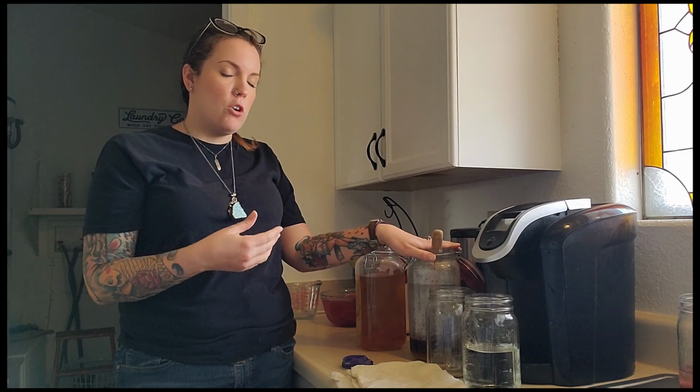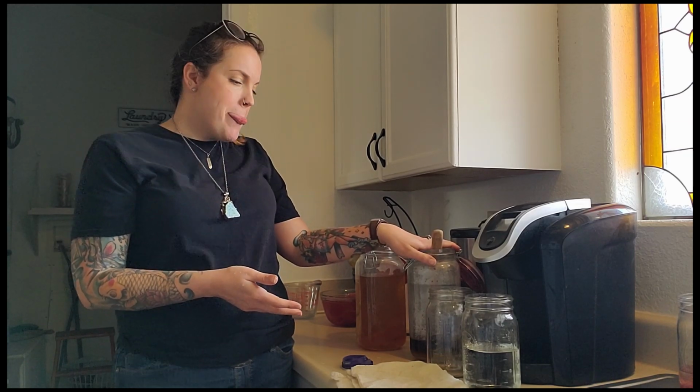They should always be glass containers, so it's number 3. But make sure that you don't wash them with soap, because the residue can be left on them and then it'll be harmful for your scoby. Now, you might be wondering, what should you wash your containers with?